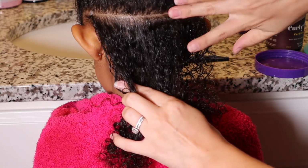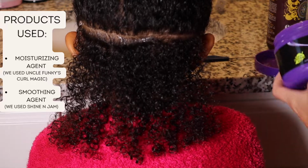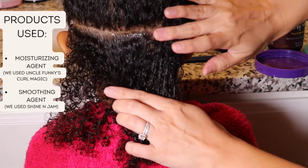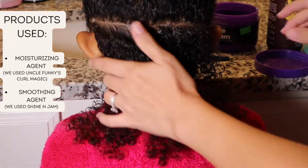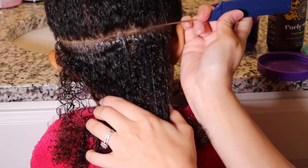Trying to get perfectly clean parts can sometimes take a while, so I do find it helpful to use this Shine and Jam as a tool to clean up any loose strands that should be on the other side of the part. You just take a small amount, smear it across the part, and use the rat tail comb or a parting comb to get the strands back in place.